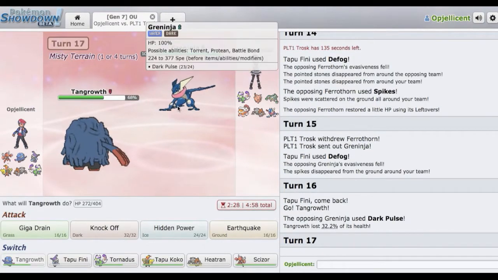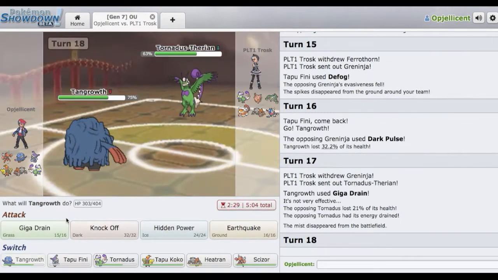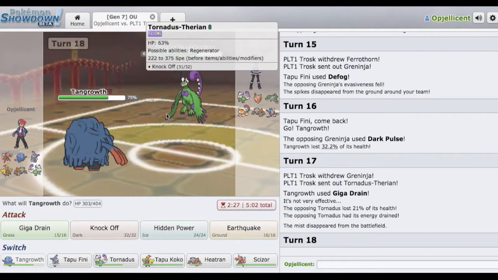So he goes right for the Dark Pulse, and now I'll just... what's he going to switch out into? I'm just going to Giga Drain in case he wants to make any bad play. So he goes out into the Tornadus. I could have Knocked Off right there, but it's fine.